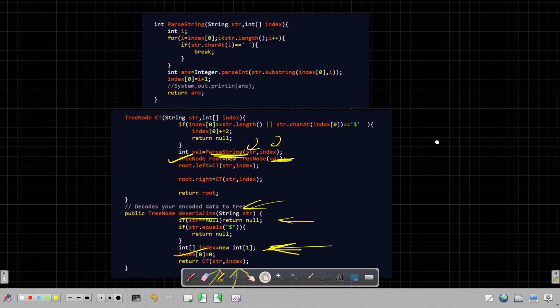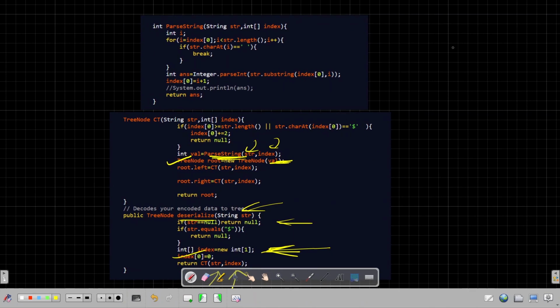It's just picking the value from the string and allowing us to add that value to the tree node. Let's say the string has 100, right? It will pick this 100 value and return it to us as an integer, and we'll put that value in the tree node.